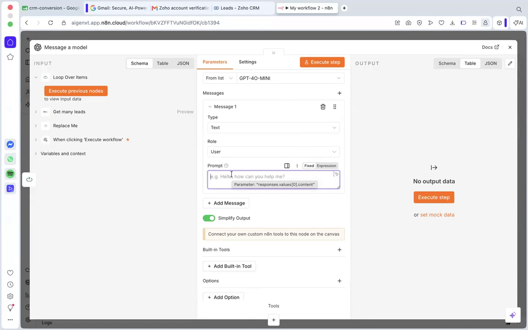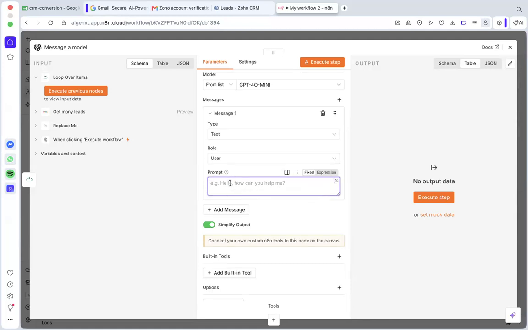Everything related to what the model is doing will be done in the messenger model node, because you have to put in as much context and knowledge as you want to make the agent's output very precise and very predictable. That's the goal: to make it predictable so you know exactly how it's going to execute. For the prompt, I have prepared one already and I will be using that. I will show you in a second.